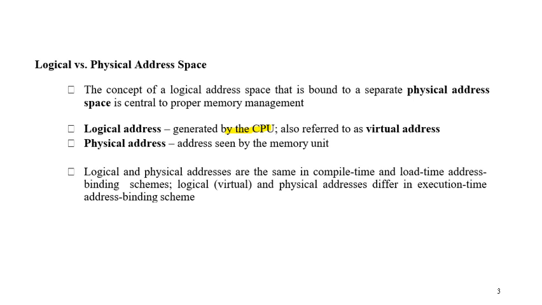Next, the logical address is generated by the CPU when the program is running, whereas the physical address is computed by the memory management unit. Wherever we store the file, that will be the physical address of the file. The logical address is generated by the CPU while the program is running because, as you all know, the program is initially stored in the secondary memory, since main memory is very crucial.